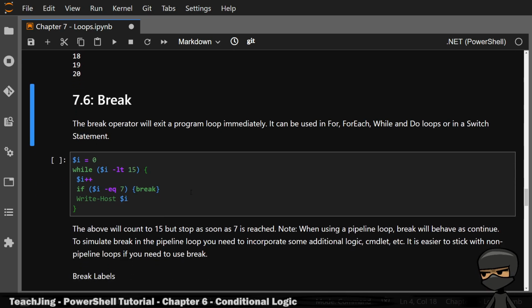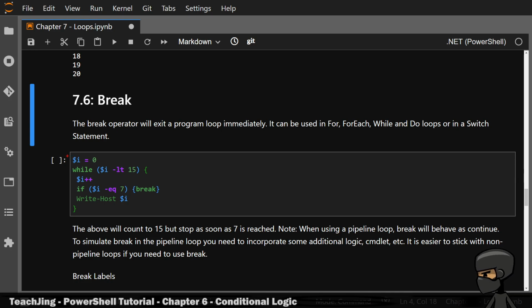Okay? Break, the break operator. There will be times also that you want to break the loop. An example is error code. Maybe you get an error and you want to break and take that error and do something with it, maybe output it to a file. So maybe while there's no error, you want to do it, and if you see an error, then you want to stop the script, right? That's a common use case.